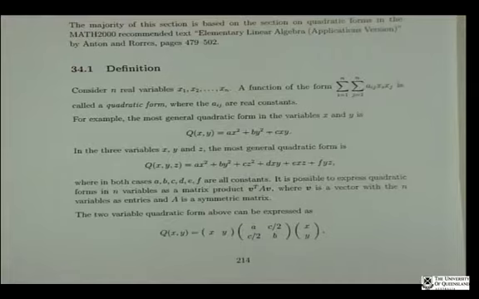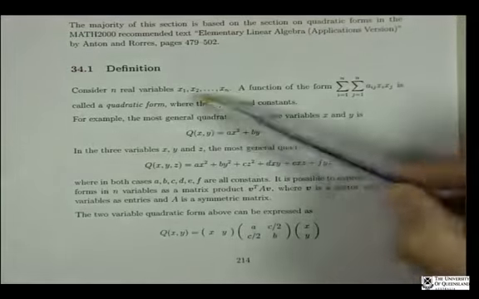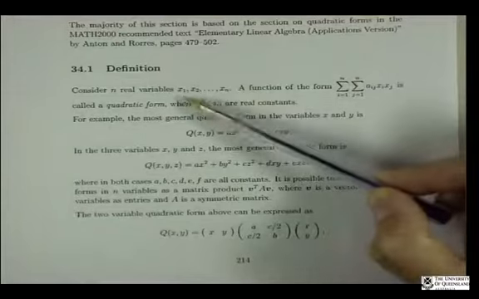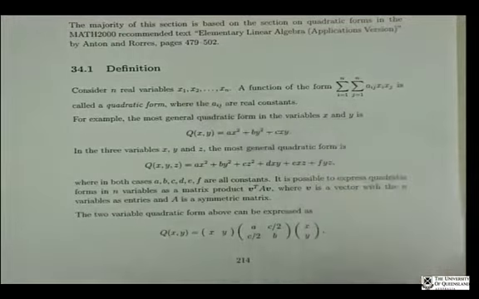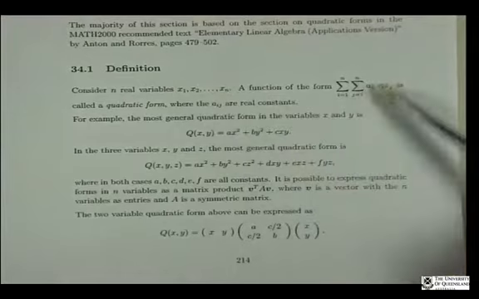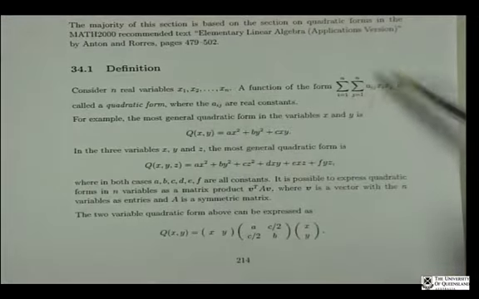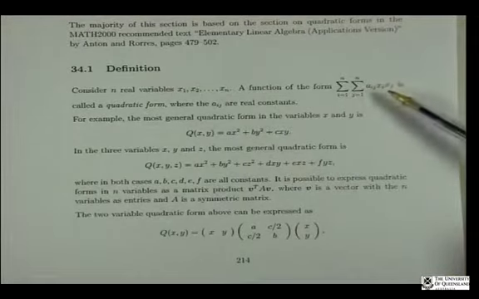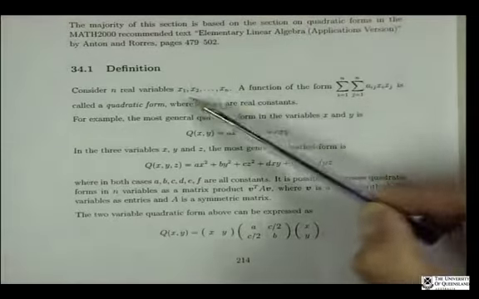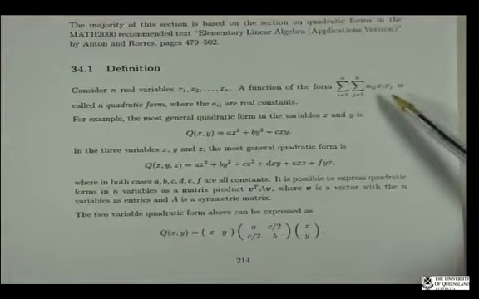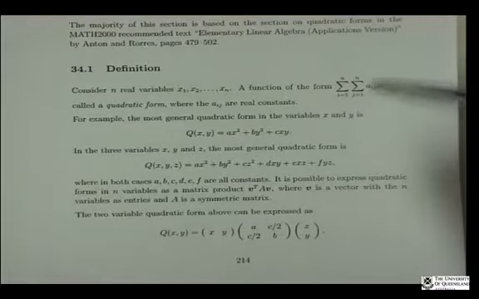All right, so firstly, just to define a quadratic form: if we have any number of real variables, here I've listed n real variables, x1, x2, up to xn, then a function of this form, where it's just a linear combination of all possible quadratic terms, so all possible products of xi with xj, all paired up, so these are only ever quadratic terms. This is called a quadratic form. And these coefficients, these aij's, are just real numbers.